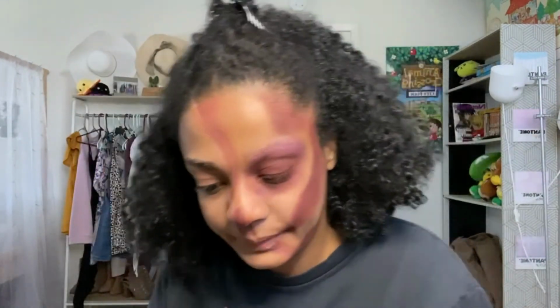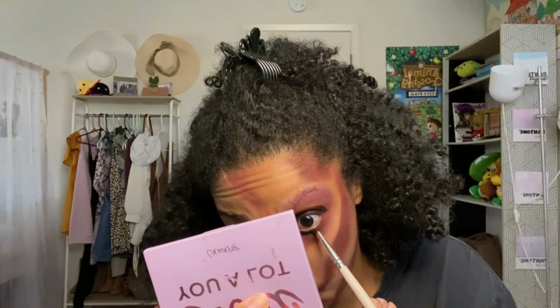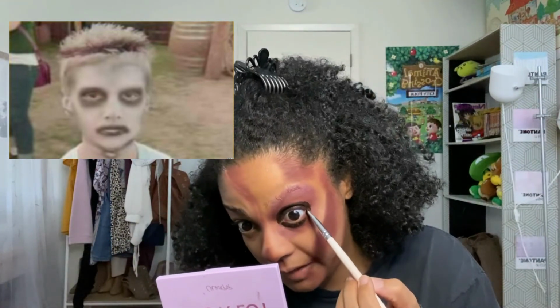Alright, what I'm gonna do now, let's go in with black. Going up to where I feel that bone and just drawing all around it to mimic an absence of flesh, down this way as well. And I look like a little kid, like a face paint.